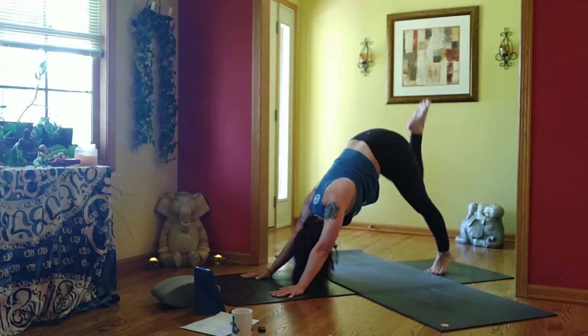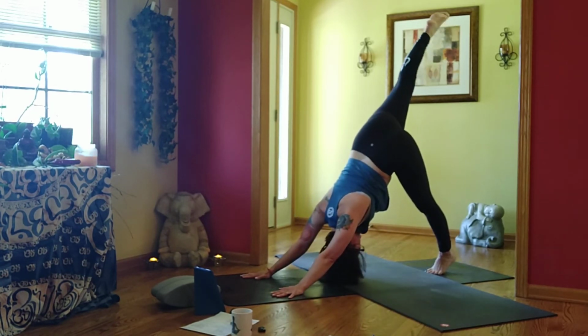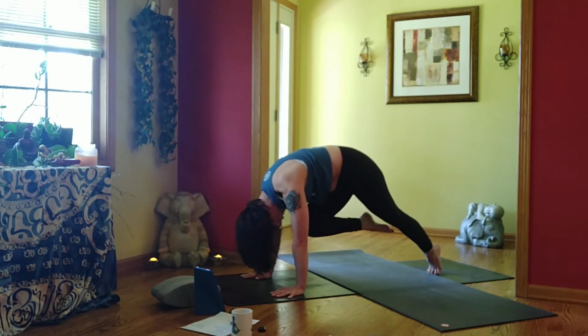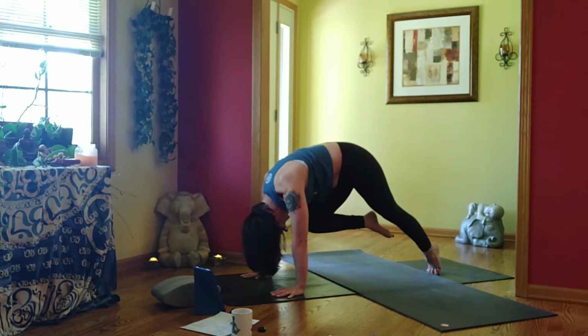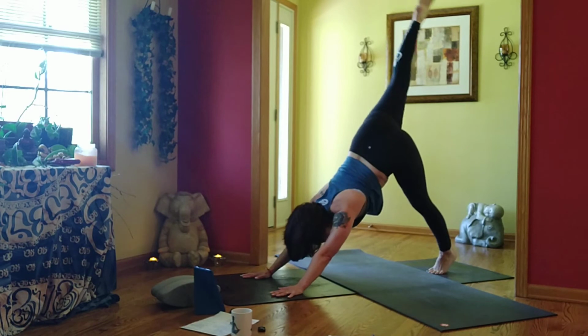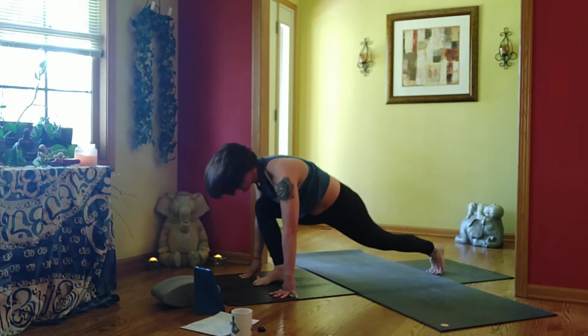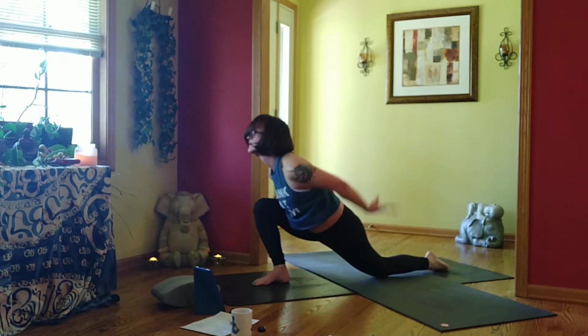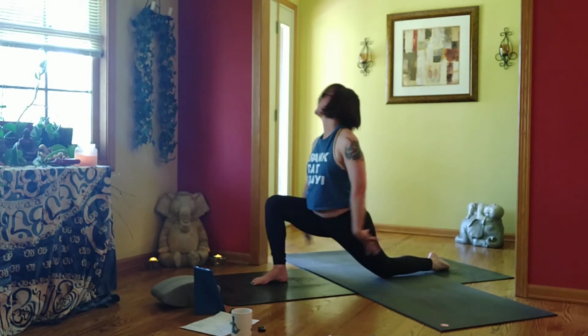Start with the right leg extended straight back behind us. And then exhale, draw that right knee in towards your nose. Shifting the shoulders over the wrists. Round through the spine, high up on those left toes. Inhale, draw it right back out. And then exhale, draw that right foot forward. Lower down onto the back knee. Uncurl the toes and lift the arms up overhead.